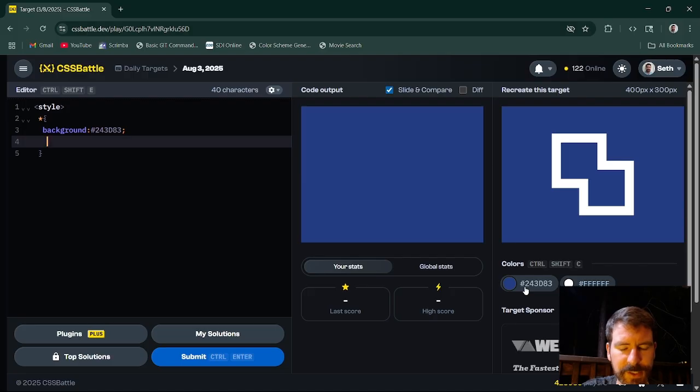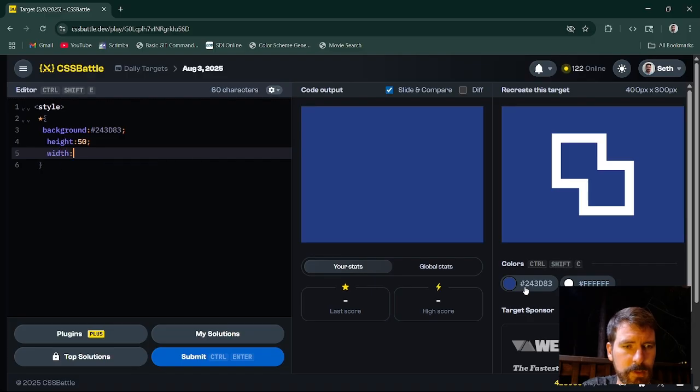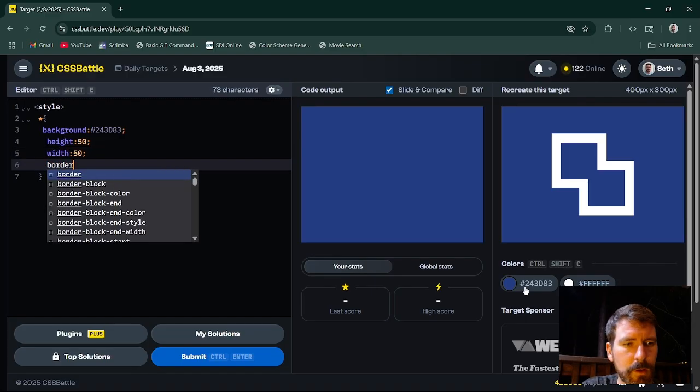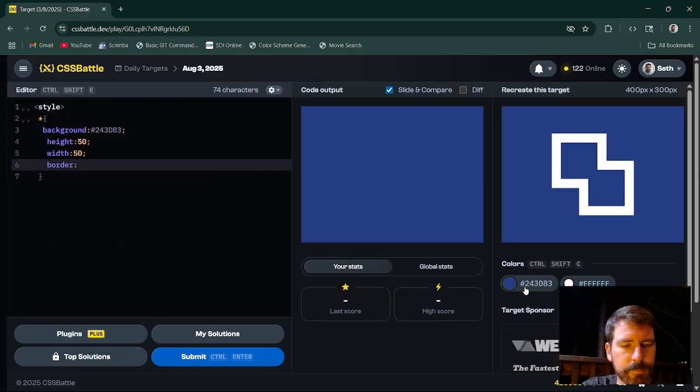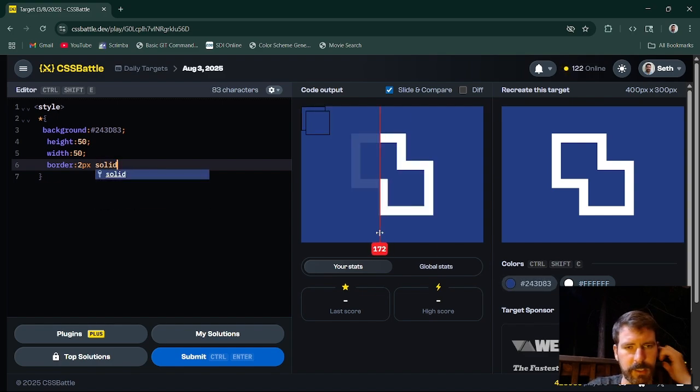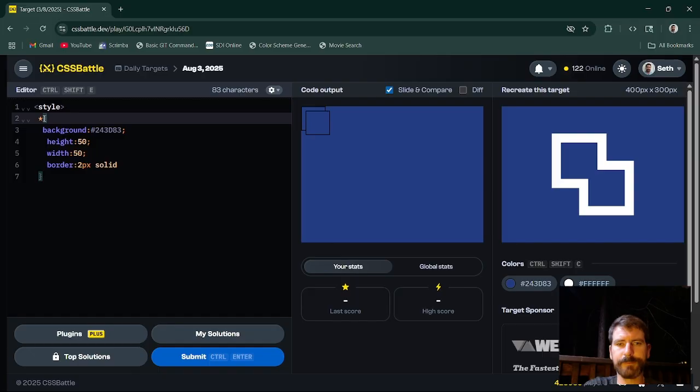And then we will size it with height is going to be like 50. Width is going to be like 50. And so if we put a border, there, you see them right there. So they're not big enough. We have two.